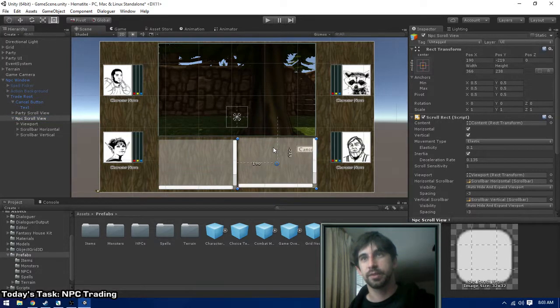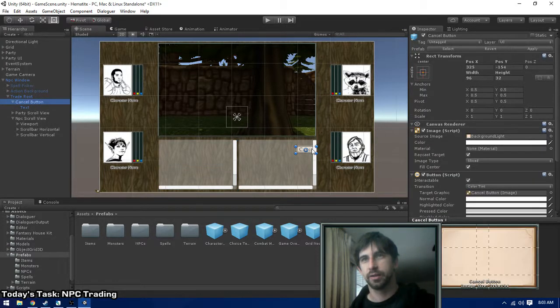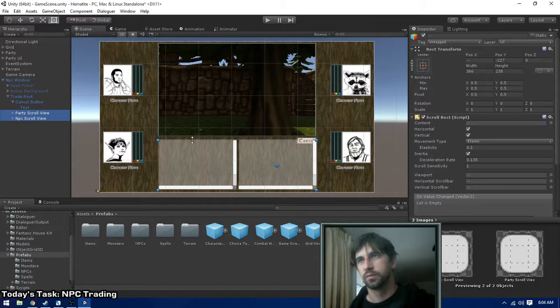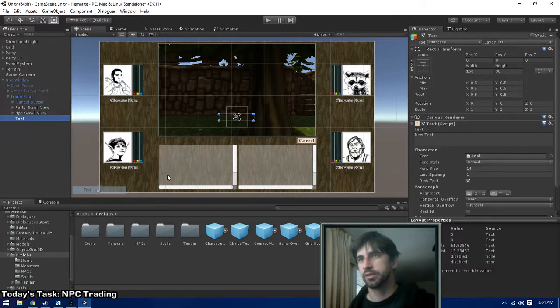Okay, so we're grabbing our NPC scroll view, we're setting it in the right spot. I can't help but notice that my cancel button is now hidden and difficult to click on. Let's shorten these ever so slightly, just so that our cancel button is visible. Bring them down. There we go. A little prettier there. And just so that we are completely certain at all times what is going on, because while too much information can be a bad thing, in the case of text labels like this, in my experience, it rarely has been a bad idea to have a lot of information.